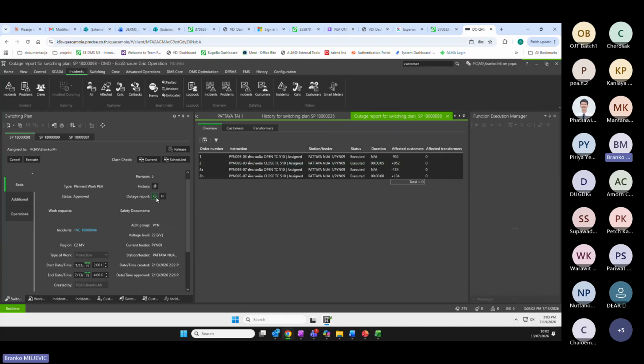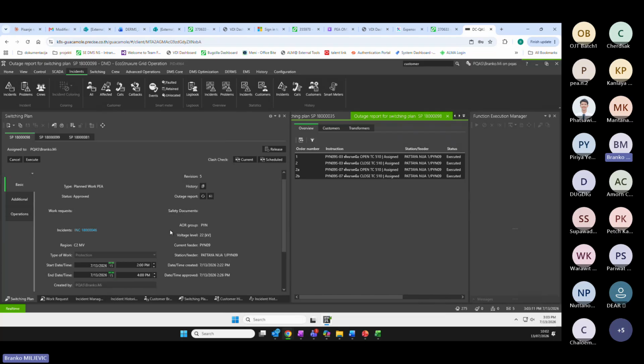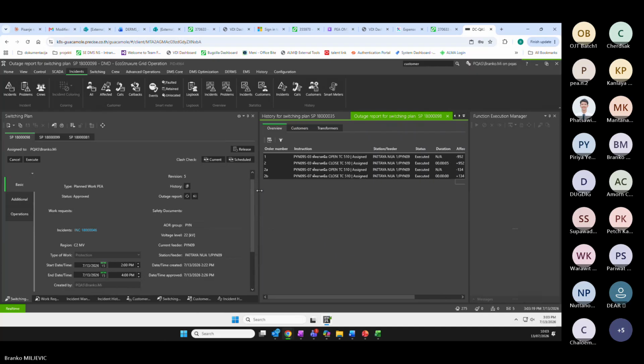Basically, we can generate and save an outage report. It's in the switching plan. I'll show you, it's in here. Right?